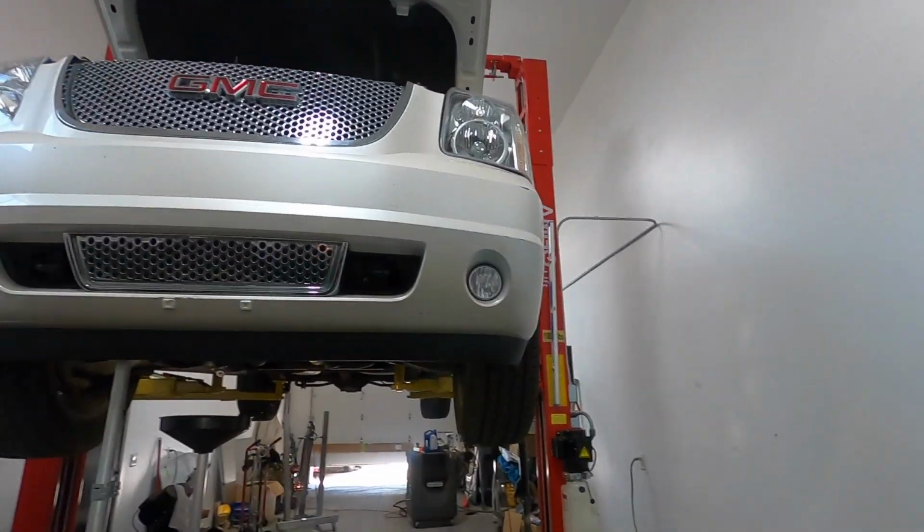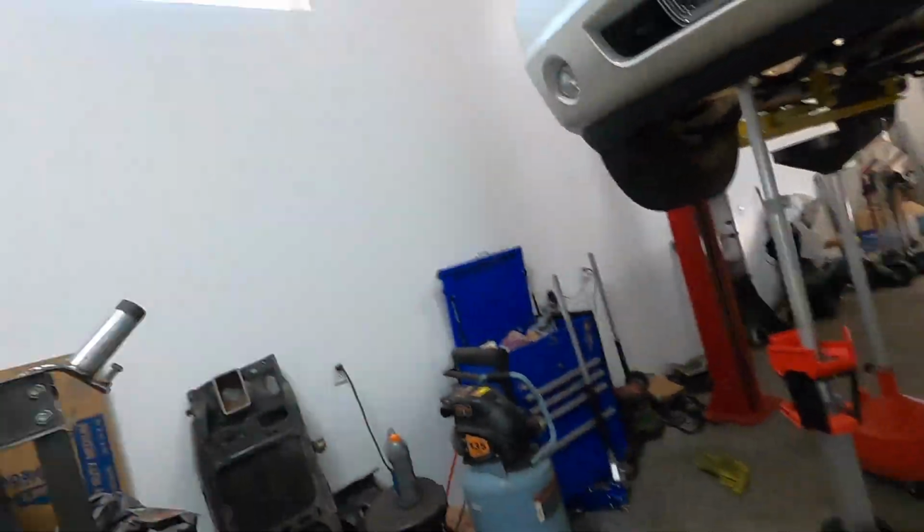But as you can see, I'm walking underneath it. The oil pressure was super low, like 20 psi at idle when it got warm. And I started checking around, couldn't figure anything out. And I put a brand new pump in this.